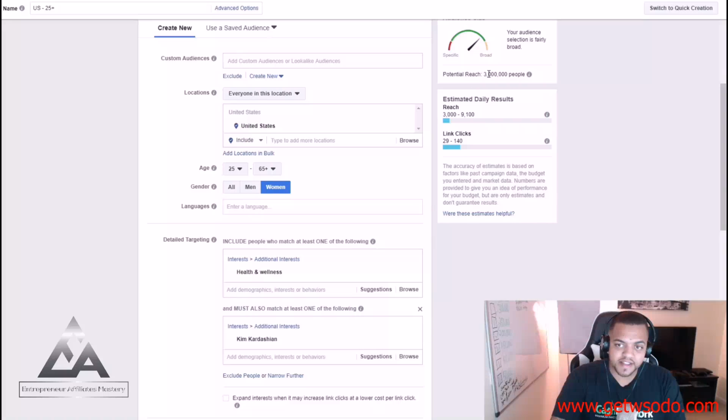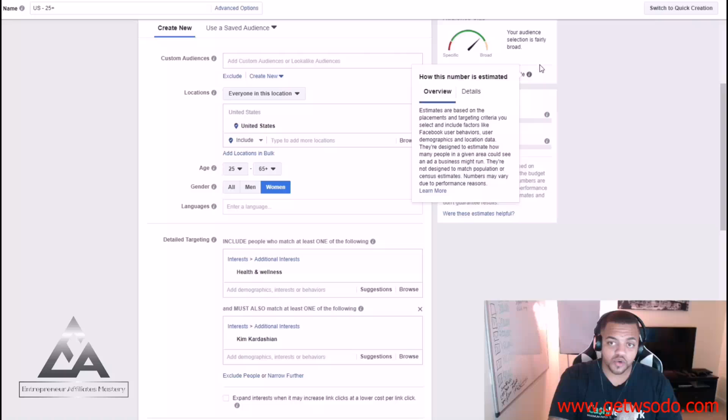So as you're looking at this potential reach, what I've noticed is a sweet spot in terms of targeting. So in the beginning of your campaigns, about 250,000 to about 3 million is a pretty good range that I've found. So one thing to consider is that you do not want your audience too small. 100 to 200,000 may seem pretty big on the overview, but actually that's relatively small in terms of Facebook advertising and our targeting. So what will happen is that once we go to scale, it's going to be difficult to actually scale our campaigns if we're just targeting 100,000 people, 200,000 people.